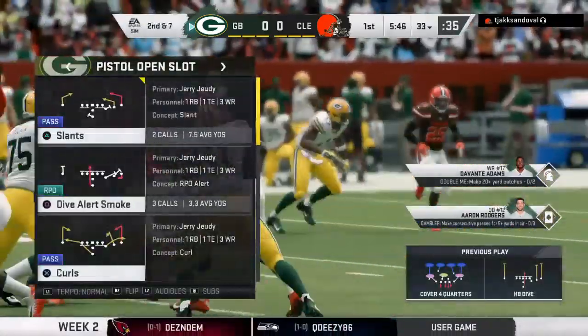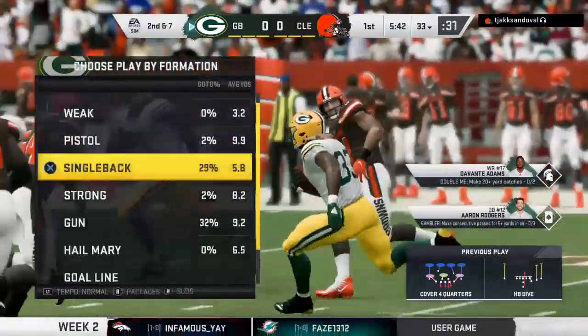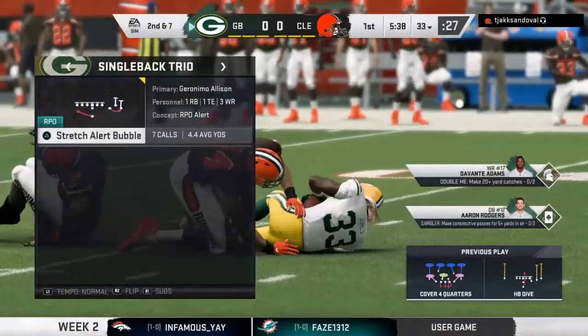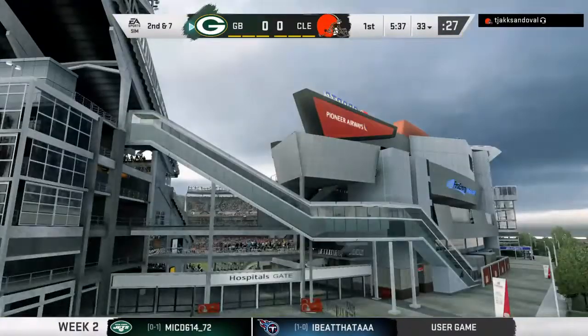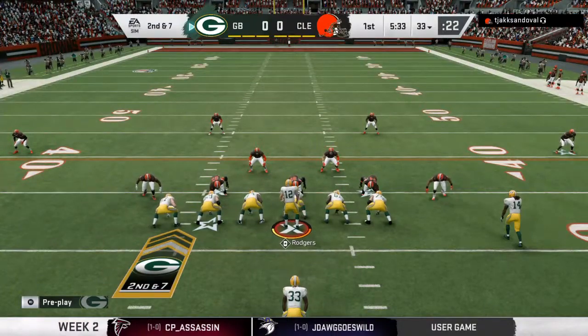They tried a quick hitter inside, but that one was swallowed up because what they're hoping, those big defensive linemen will take the bait and move laterally and open up a crease that they can run through. Didn't happen on that play. The last run got 3. Now here's 2nd and 7.